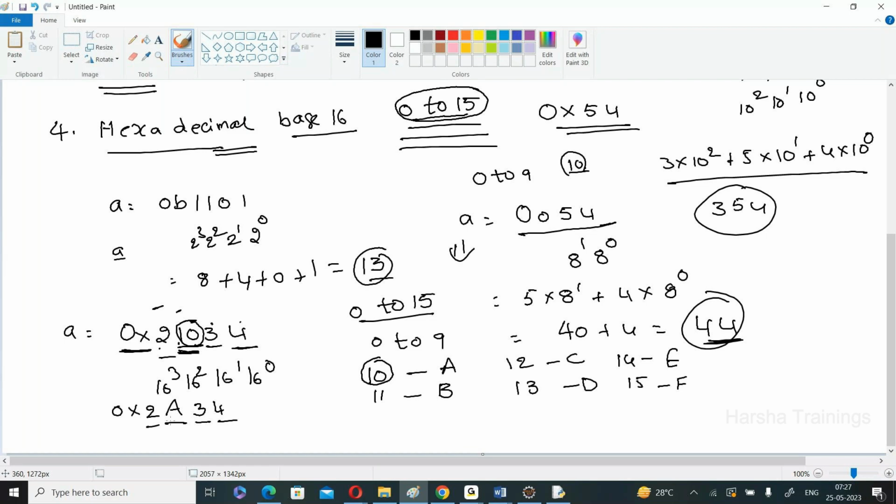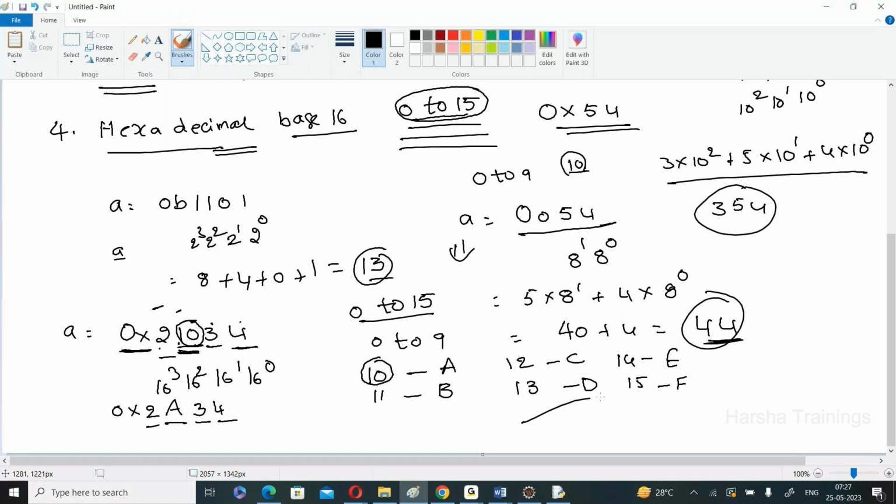A single digit is not a problem. If any of 10, 11, 12, 13 were used, the system would take it as separate digits. But my intention is that it is a single number. That is the reason the numbers 10 to 15 are represented from A to F. These are called hexadecimal numbers.